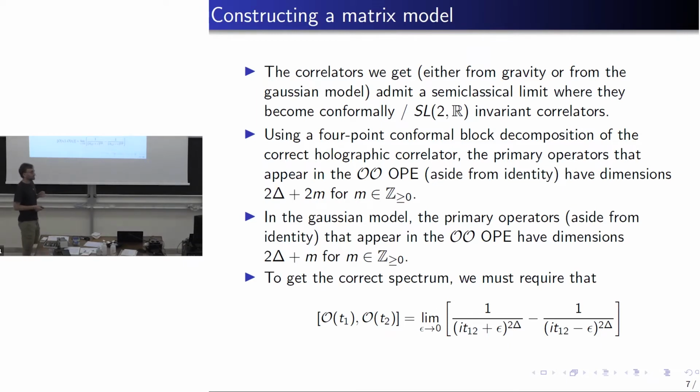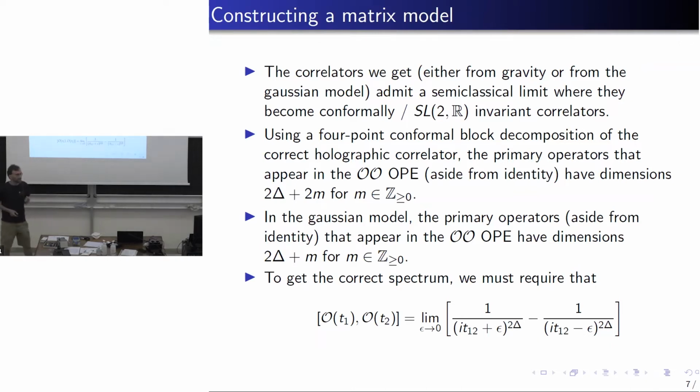And so why am I doing this? Well, basically, if we want to evaluate this commutator, we're just taking the difference of 2 different OPEs. And if any operator appeared, aside from the identity, in that OPE that had a dimension other than these correct dimensions that we want, then it would make a non-trivial contribution to the right-hand side of this commutator. And so by imposing this condition, we say that cannot happen. And so this should be equivalent to the condition that the only operators that appear in the OPE, aside from the identity, have these correct dimensions.